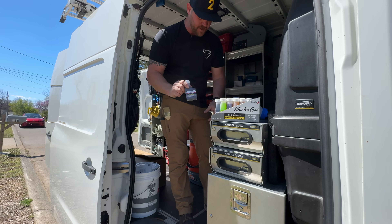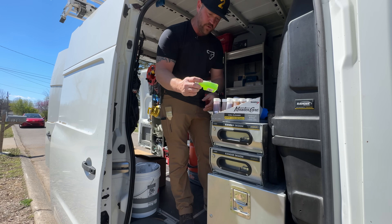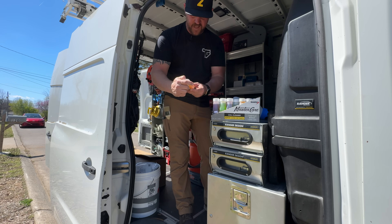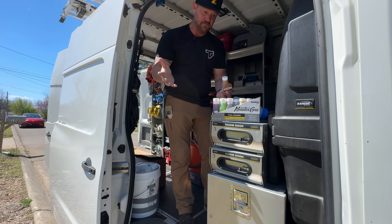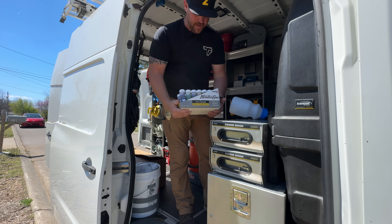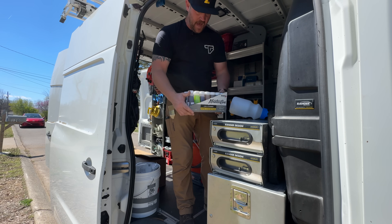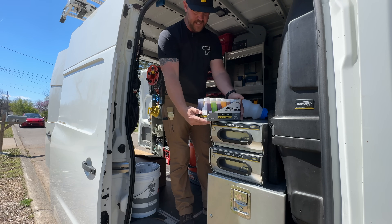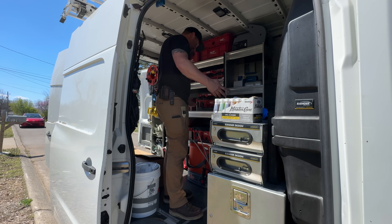With the Diversitech lineup, you've got all these different types of cleaners. This one is the Pro Red Plus for extra heavy-duty coil cleaning. Then there's normal duty, and this light-duty one for indoor coils. This is the Triple D — medium-duty universal coil cleaner. I'm going to use this one since it's not a real bad job and I don't need heavy-duty. They also have the Pro Blue, a heavy-duty outdoor cleaner. It all comes in this little kit box — their Master Care lineup. I keep them organized in this box in the van so I've got all the coil cleaners I need.